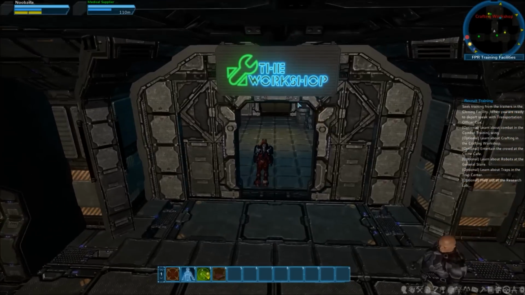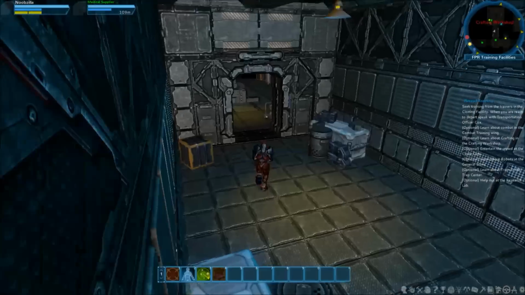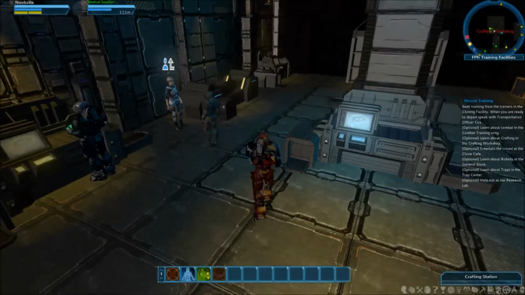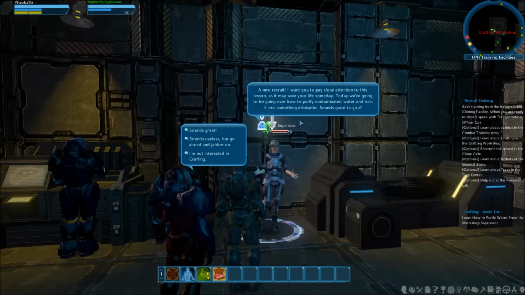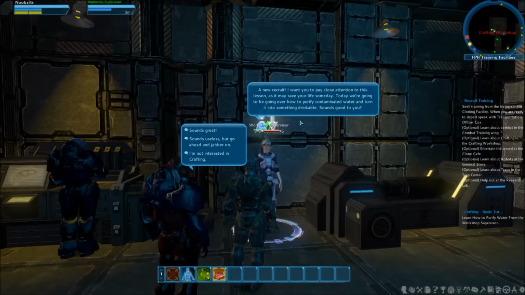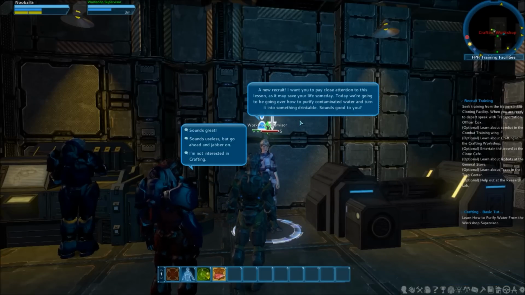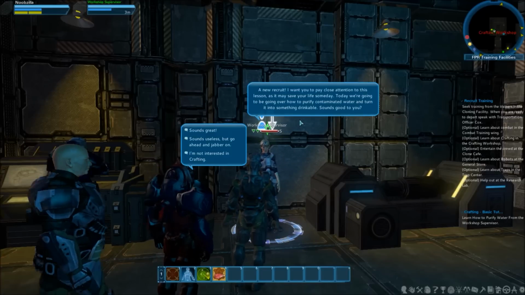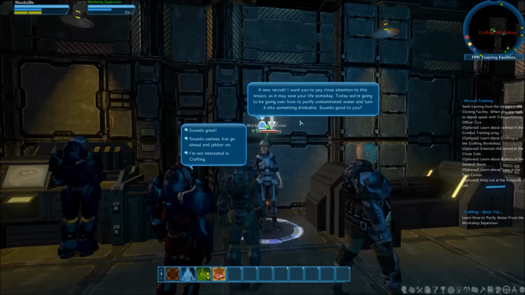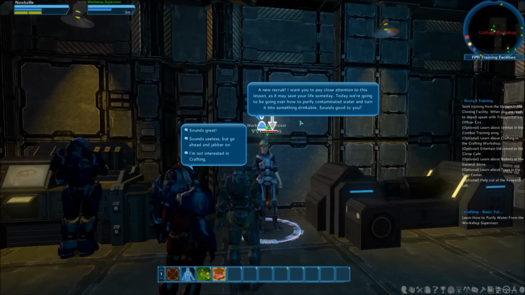Now, what's going on in here? This is the workshop. Workshop supervisor, a new recruit. I want you to pay close attention to this lesson, as it may save your life someday. Today, we're gonna be going over how to purify contaminated water and turn it into something drinkable.